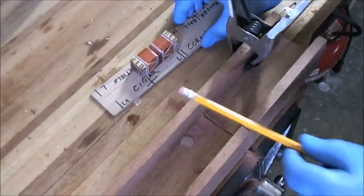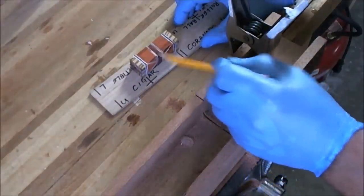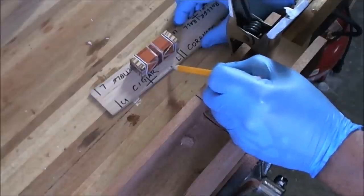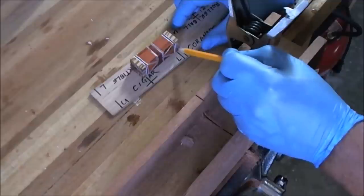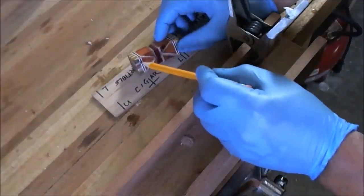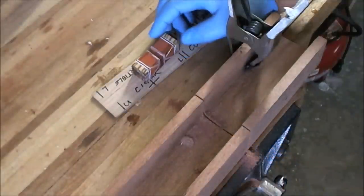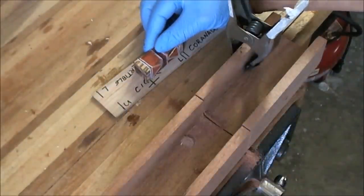Okay, so here we are back at the miter saw. What we need to do now is trim, since this is the lower portion of the cigar, we need to trim this to fit these lines, which is just a little bit past here. But when you turn all this down, that's really going to shrink. So it looks like it's going to be really short, the Bacotti, but it's not.